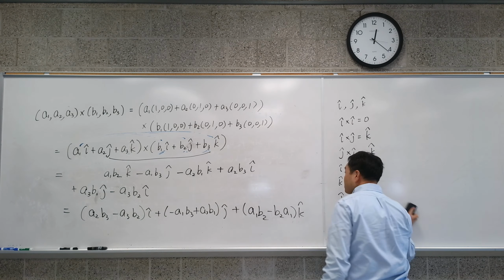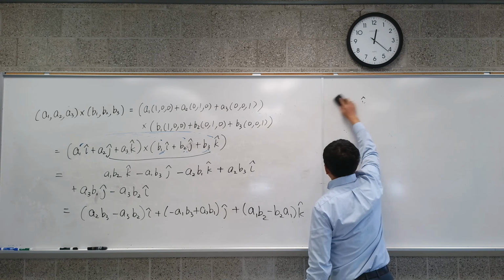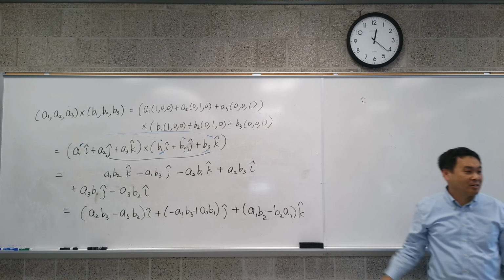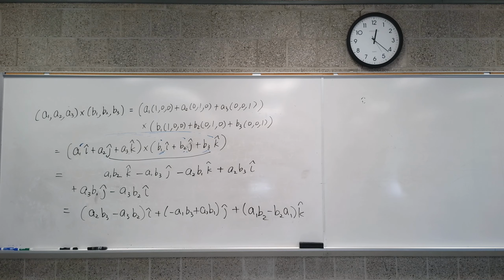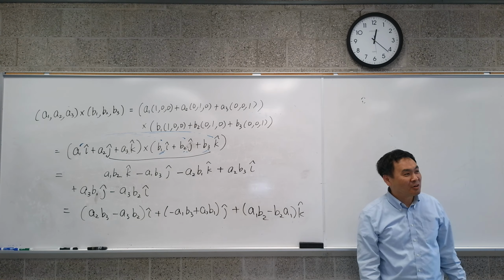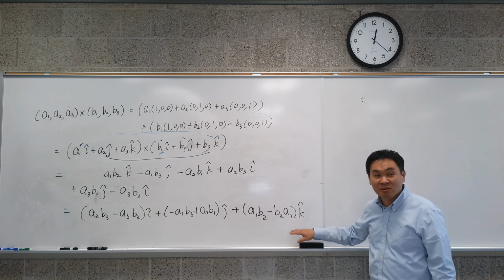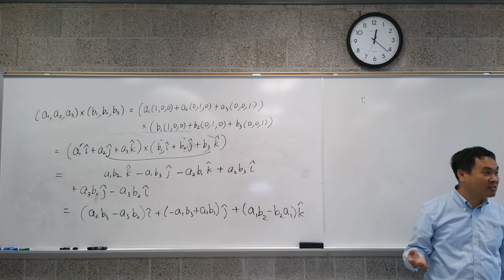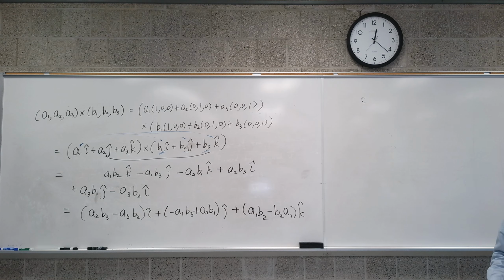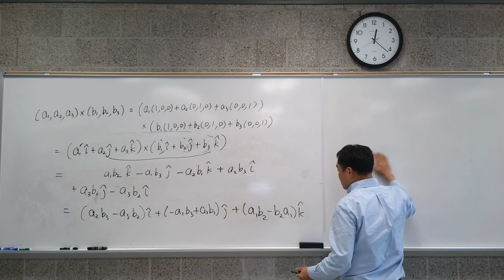So that's the formula for the cross product, okay? But it's just too much, isn't it? Right? How are we going to memorize this? So we need to try to repackage this in another format that's easier to calculate. And to do that, you have to use something called determinants.